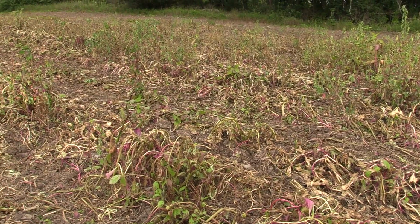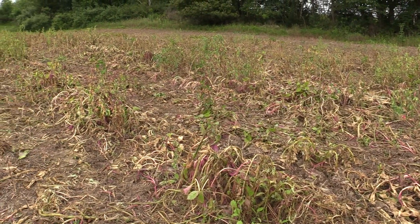All right, we made it to the first food plot. We're gonna till up. This is an acre food plot butted up against the swamp, so it's in a really good spot. We came and as you can see, everything's dead. We came and killed it about a week ago, so it's disking up pretty good. A lot of times with this disc, you gotta go over it a couple times. It's not like a rototiller or anything that churns it up really good, but it's doing a pretty good job.